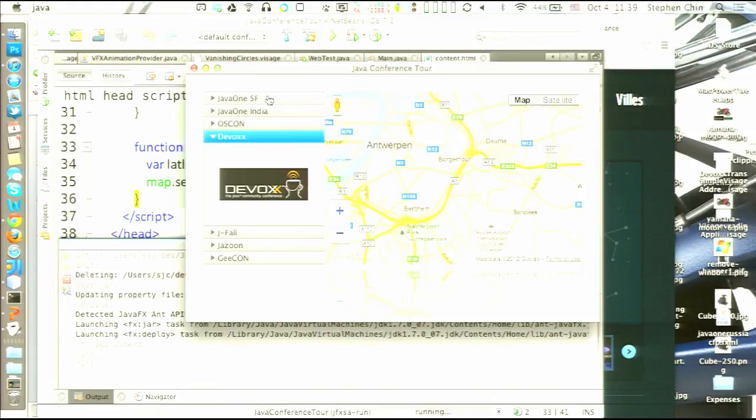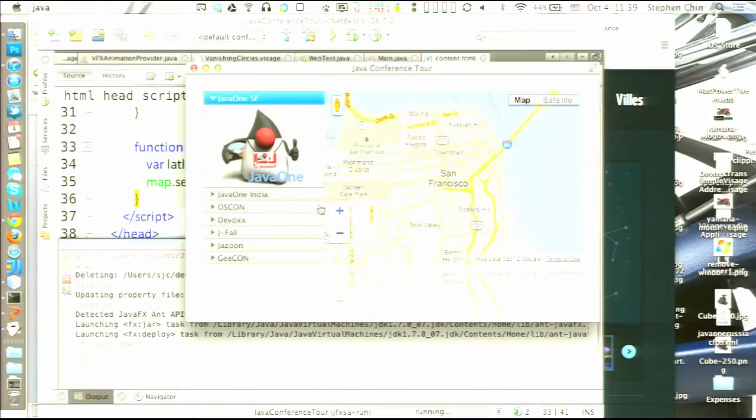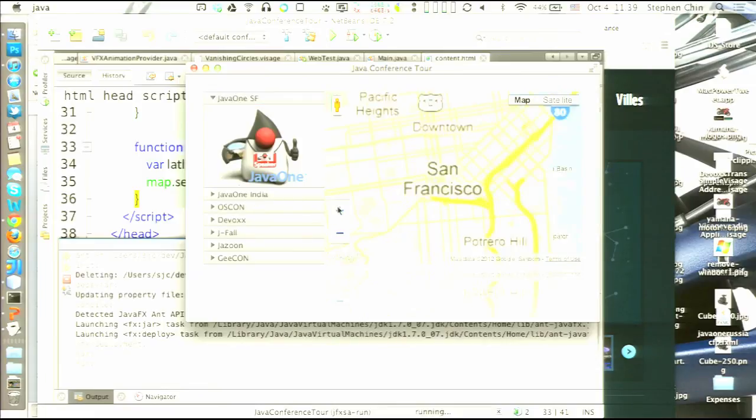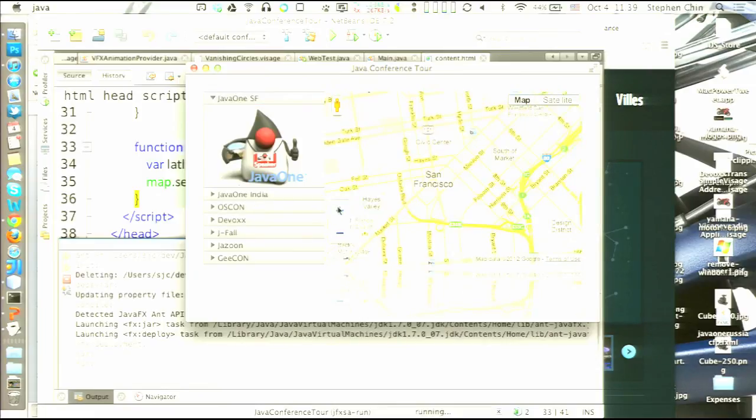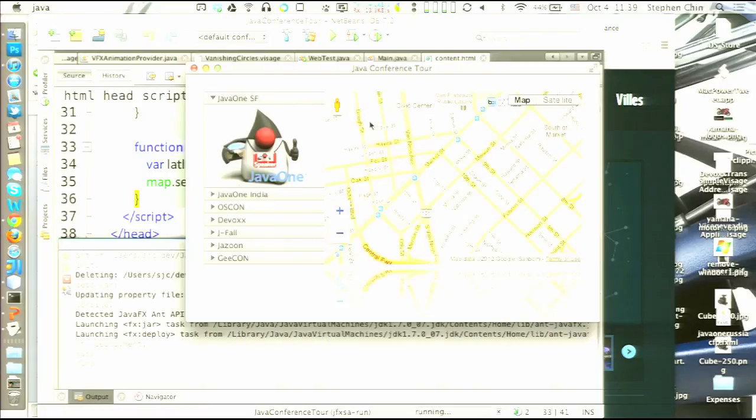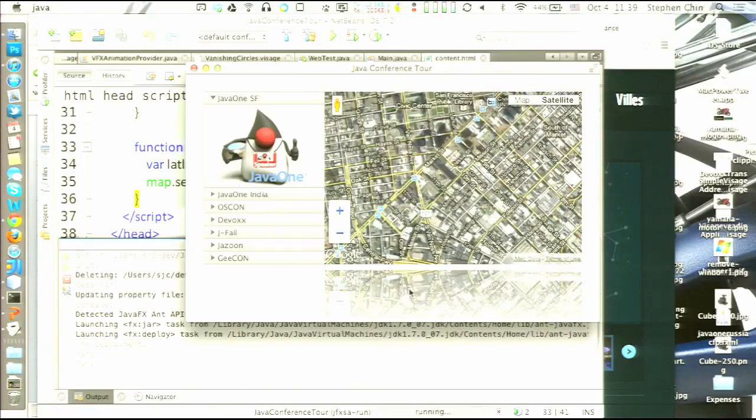Yeah, the left side here is a JavaFX control. As we go through the accordion pane, we're flipping. On the right here is a full-featured Google Maps. Zoom into the center line. Yeah. Okay. So we're somewhere around here, right? And we can switch to satellite view. And you can even see the reflection effect on the bottom. So what do you guys think? Yeah, there we are. Pretty good mix of technologies?